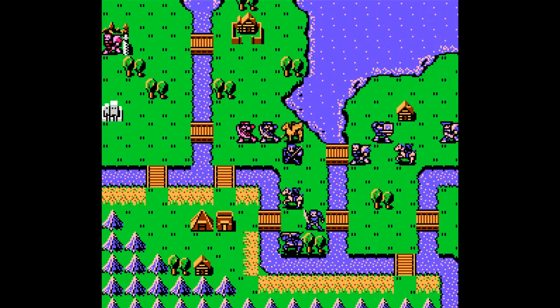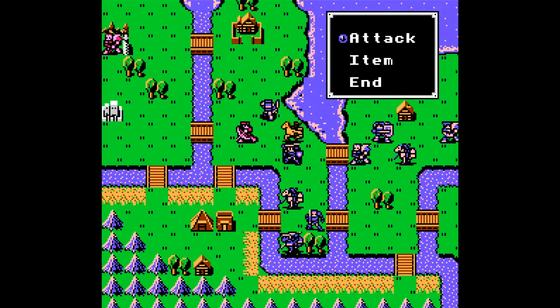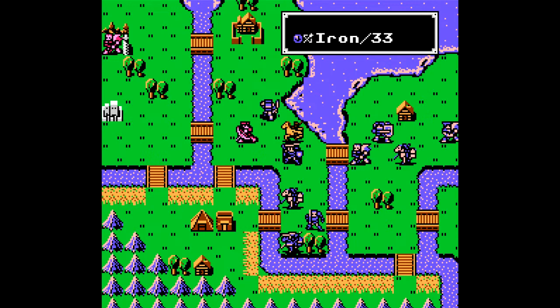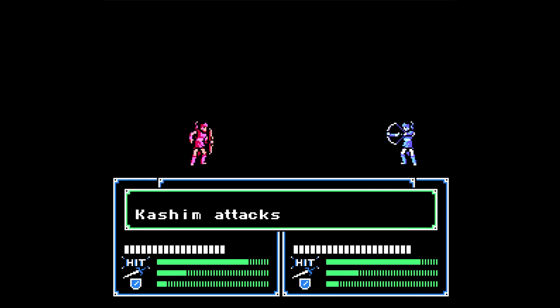So now we have our first hunter. Hunters are just worse versions of archers. They have more speed, but what they have in speed sort of derails what they have in defense. So they're gonna be going down.